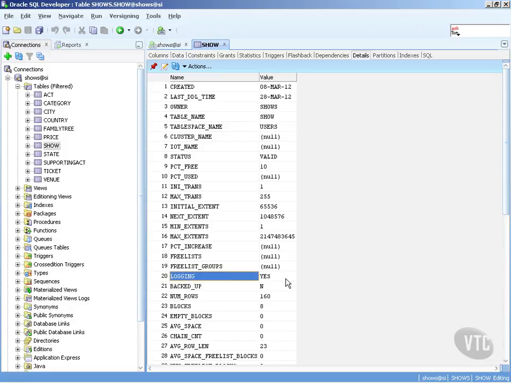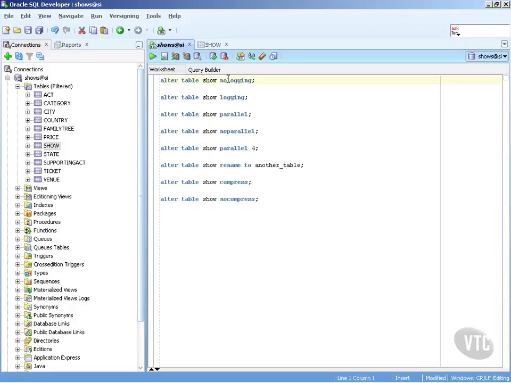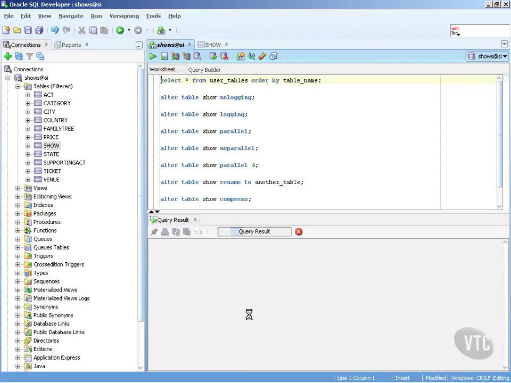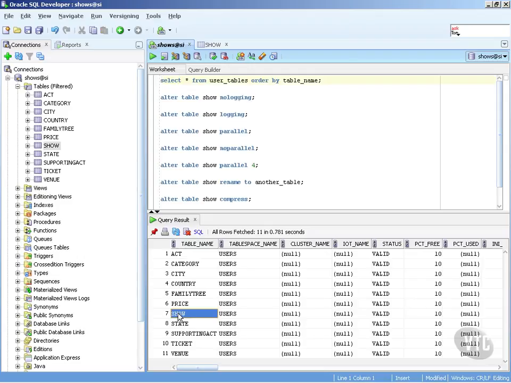Logging says yes. As I said, we can select star from USER_TABLES, order by table name, just to show you the various ways of solving these problems. And let's find the details for the show table.